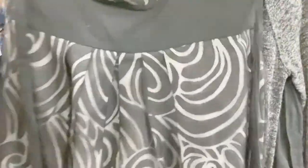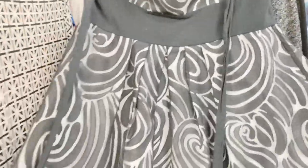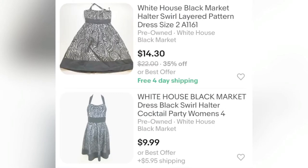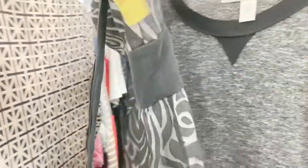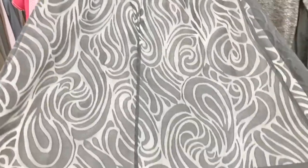This dress was in really good condition — it's made by White House Black Market. I try to buy clothing that's not only a common brand but also not too fitted. I feel like somebody's more likely to buy a dress if it has a little wiggle room. This dress sells for $15, and most dresses are pretty lightweight so they'll ship first class, which is a lot cheaper than priority. Shipping costs should always be considered when deciding whether to buy.